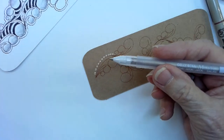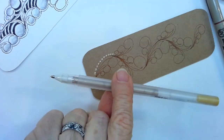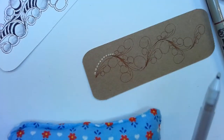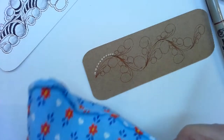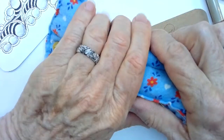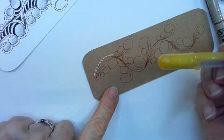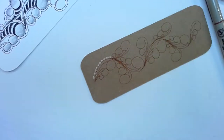And I had one of my students say she has a hard time with jelly rolls. Sometimes they don't want to work. She said she heats hers up and it helps them work. Well, I tried this. I have this little rice bag that was a gift to me. I put it in my microwave, heat that up, and then I lay my jelly roll inside of it and warm it up really good. And it helps that ink flow. I noticed on my silver or gold that sometimes the metallic separates from the liquid. Then you can shake them and that allows them to join back together.